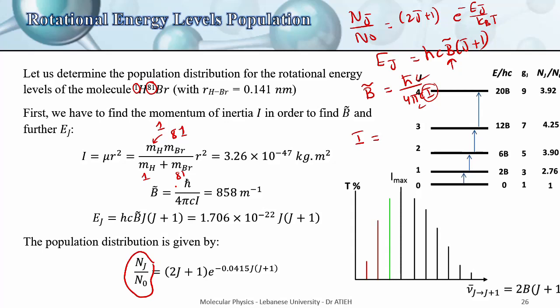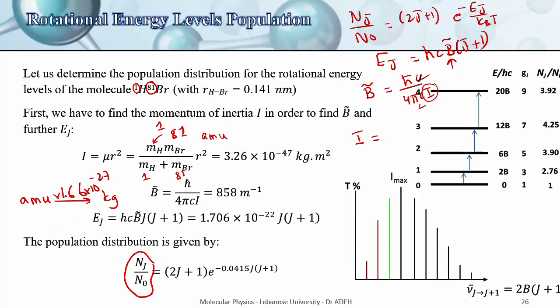Now to deal with the mass, there are two methods. I will teach you both of them. First, they must be substituted in atomic mass unit because you are dealing with only one atom of hydrogen, one atom of Br. So the real unit is AMU, atomic mass unit. We can't keep them in this unit. We have to change them to the SI unit, which is kilogram. So to change from AMU to kilogram, we have to multiply by 1.66 times 10 to the power minus 27.